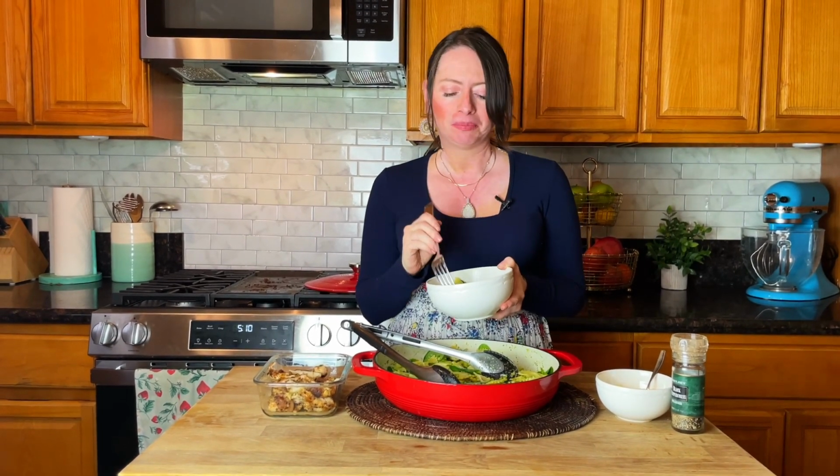And it goes perfect with the pasta, and you're going to be amazed how good it goes in so many different dishes. It is like my family's go-to recipe. I know you're going to love it.